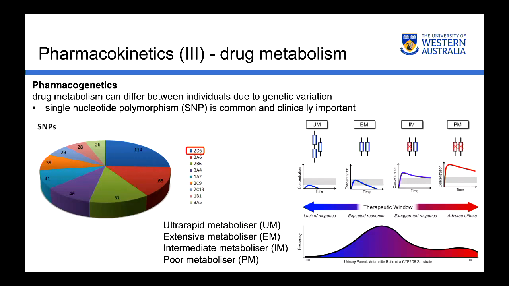By the way, I will come back to the plasma concentration time curve at the very end of the next lecture once we have looked at PD and PK. But on the other hand, the concentration may be too high, so that the drug not only produces therapeutic effects but also toxic effects. One example here, which I didn't include, is the conversion from codeine to morphine. That's a very typical example to illustrate this. But otherwise, this shows the impact of single nucleotide polymorphism.